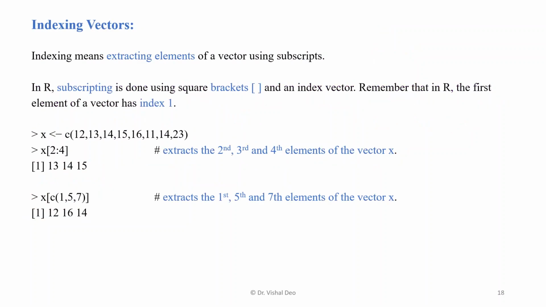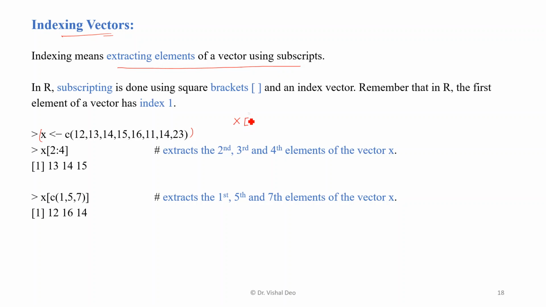And then a very important part in programming is indexing. It's very important to learn. So what does indexing mean? Indexing means extracting elements of a vector using subscripts. What does extracting mean? Suppose x is this vector, but I want to see what is stored in a particular position of x. Suppose I want to see what is stored in the second position of x.